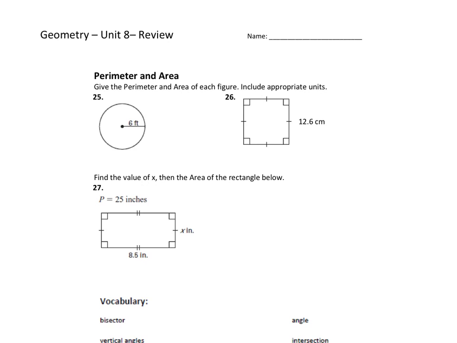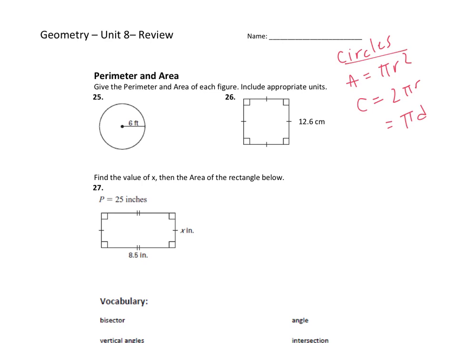This video will discuss questions 25 through 27 on your review. They're the questions on the back of your test. Please remember that you will have access to the formulas for these perimeters and areas on your test. For instance, on circles, you will be given that the area equals pi r squared, and the circumference equals 2 pi r, or how I like to commonly say it, pi times d.